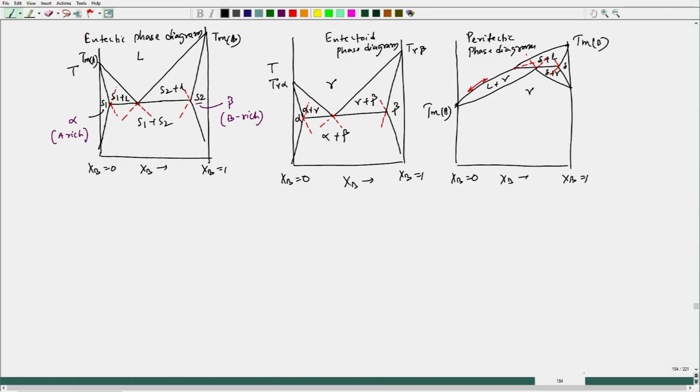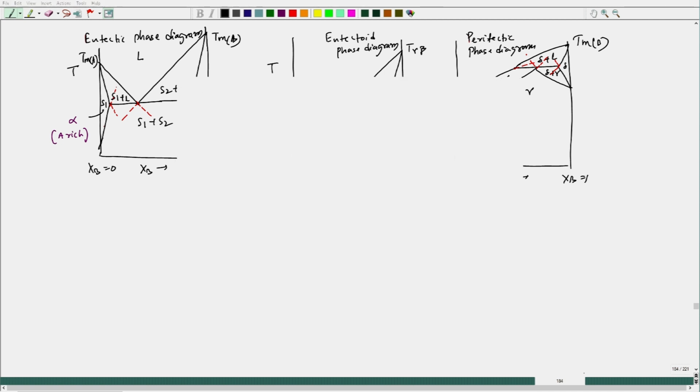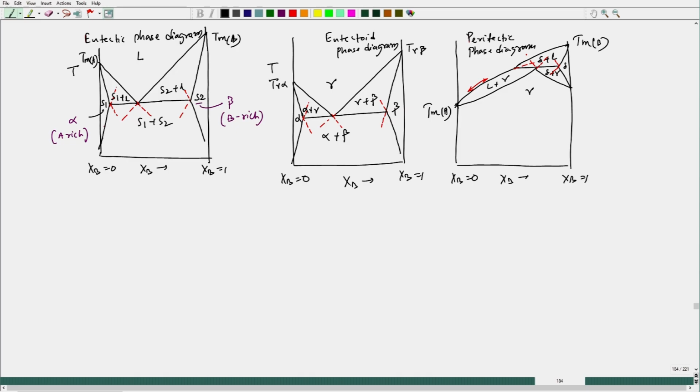Now you see we have seen eutectic, peritectic, and eutectoid phase diagrams, and we tried to understand how to get those diagrams with reference to free energy composition plots and equilibrium considerations. So, now we will close today's discussion. The one thing that is left for discussion is the phase rule. That we will consider in our next lecture, and that will be the concluding lecture. So, let me stop here. Thank you very much.